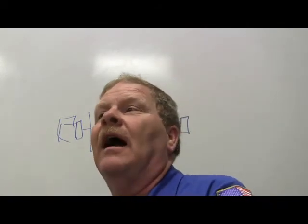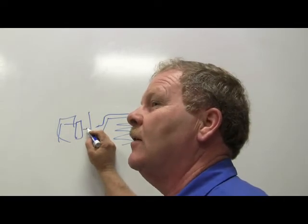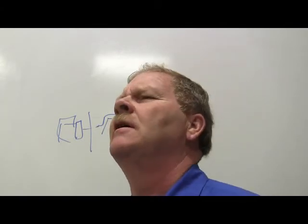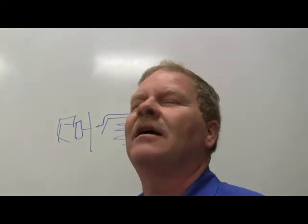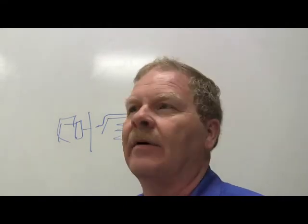But I actually went into the PCM, and I unlatched that terminal and pulled it out of the PCM. I haven't cut any wire. I unwrapped all of this stuff, and I unlatched the terminal and pulled it out of here. This is one of those situations where you're the last line of defense. You don't really have anybody you can ask. You know what I'm saying? If you ask the hotline guy, he's able to tell you to do all kinds of expensive, time-consuming stuff that you won't get paid for.